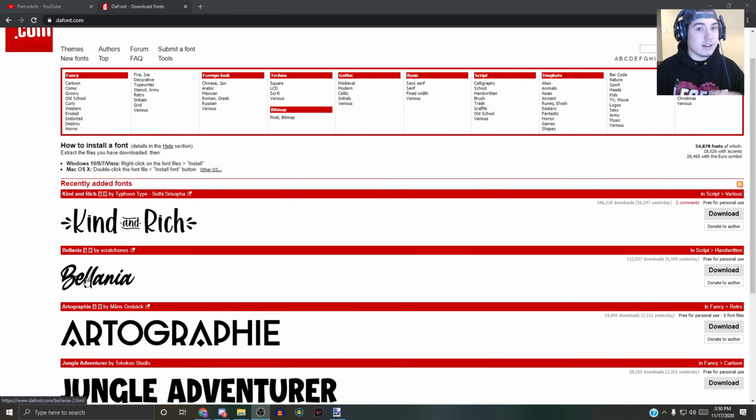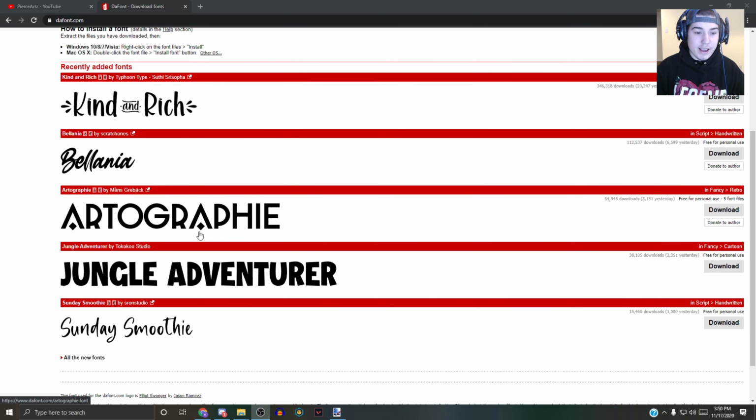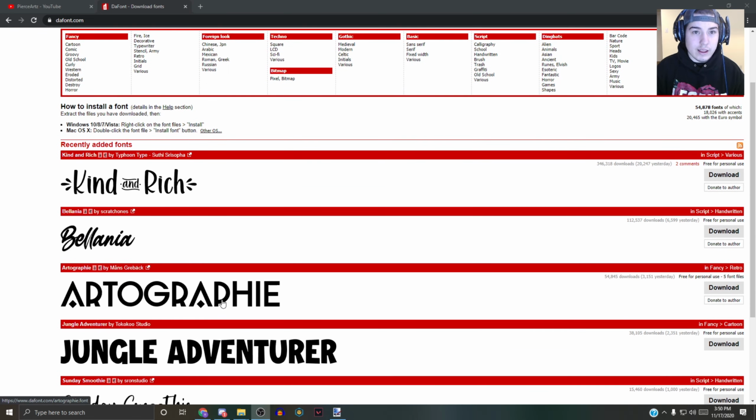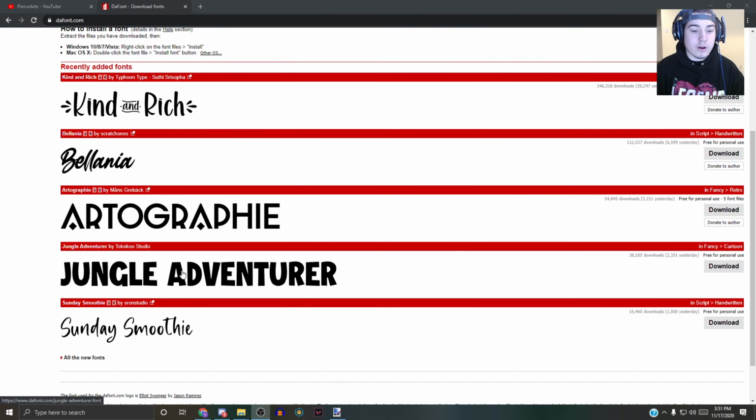You want a font that is very clear and straight to the point, where if you look at the font, you can still read what it is without having to pause and look. If you have these A's, those are kind of cool if that's a specific thing you're going for, but sometimes it doesn't necessarily look like an A. So you can choose a font like this, but it's very selective, and your main goal is to look for something that is very legible, like this Jungle Adventurer here, where it doesn't look super nice, but it is very legible, and that is your main goal. I'm sorry about the background, by the way.